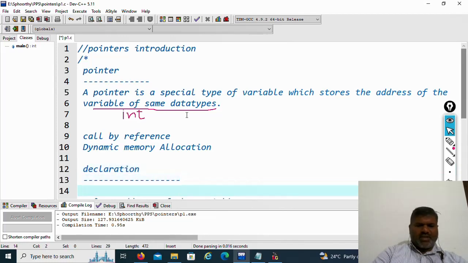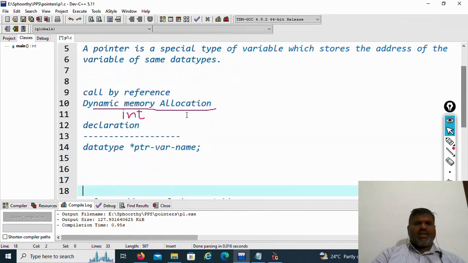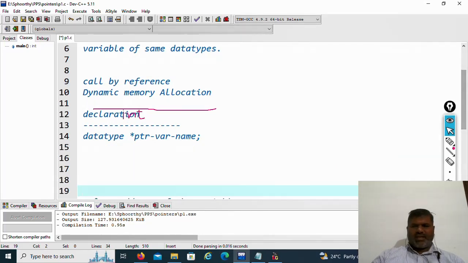Yes, we can declare it like a normal variable. The syntax is data type, asterisk, pointer variable name. At the time of declaration, the name of the variable must be preceded with the asterisk symbol, then it is treated as a pointer.